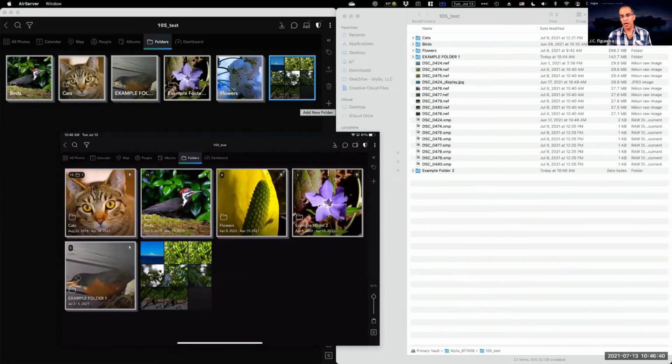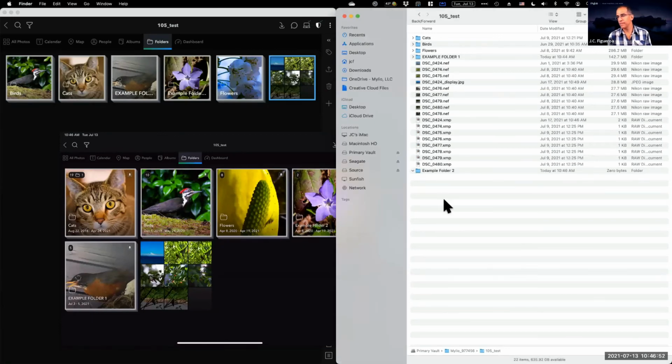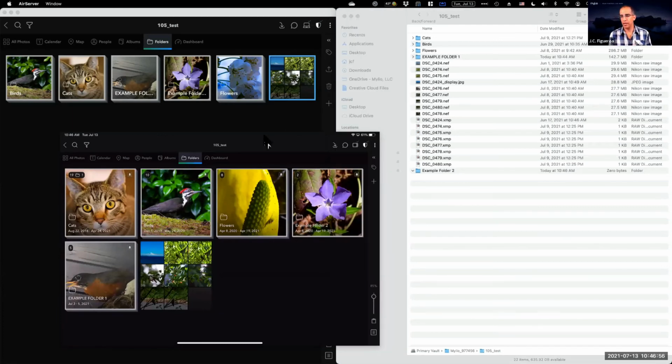Those photos are now in example folder 2 on my iPad, also on my computer, and in the folder on the hard drive. In a few seconds, those files will physically be moved on the hard drive, even though I did this remotely from my iPad. So I could be across town and do the same thing. I could be creating new folders, creating new permanent organization that I can access even outside of Mylio, because that organization happened everywhere. Mylio is distributing that.